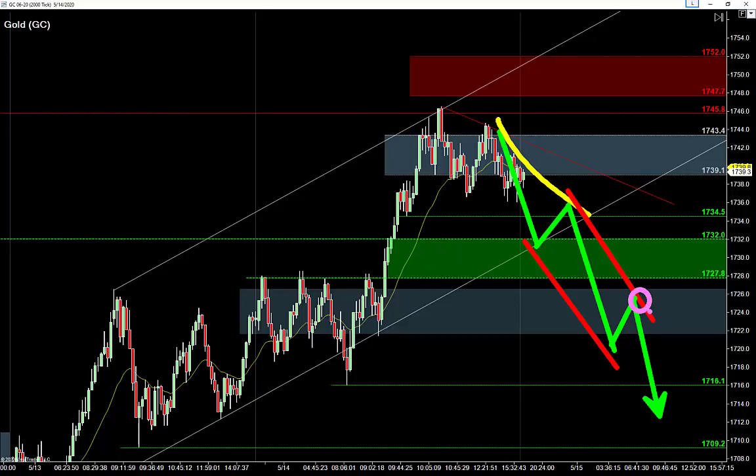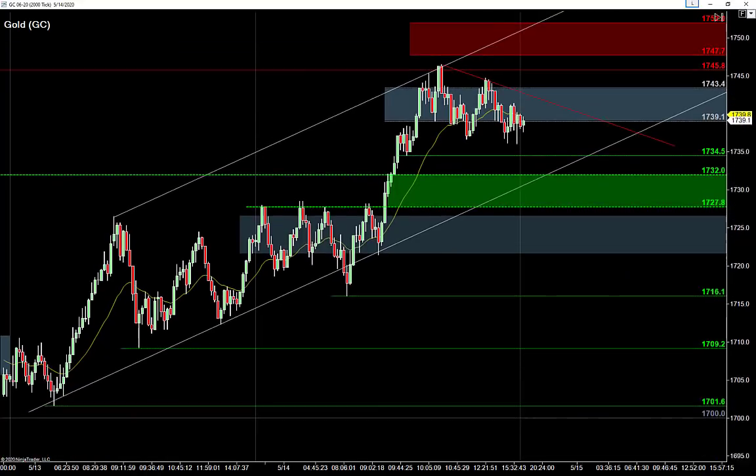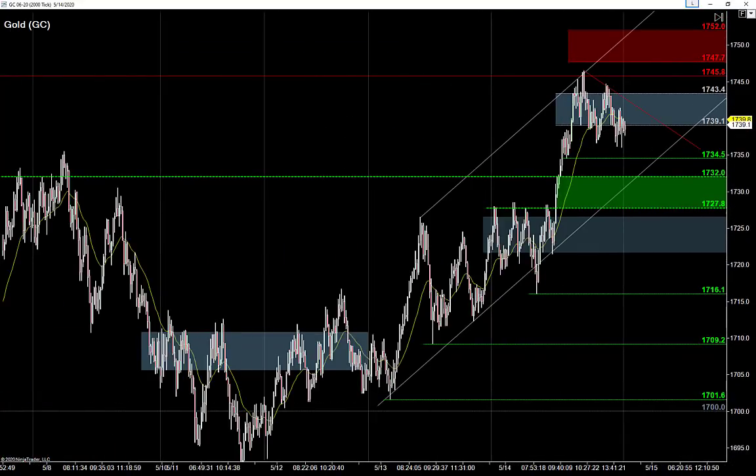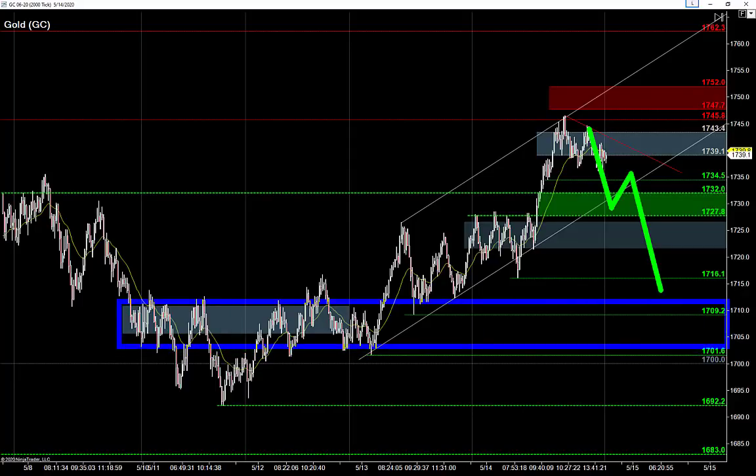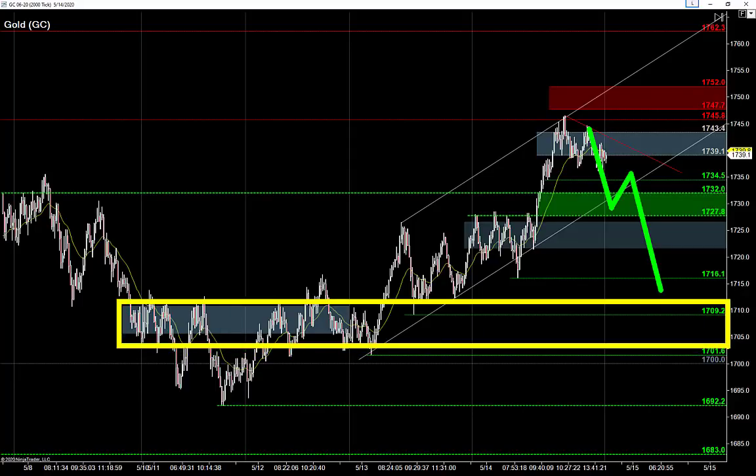That's a much more reliable entry, right? That's an 80% entry there, whereas probably only a 60% entry on the first one. All right, not worth the risk on that first one. Where's my objective if the bears take control? If the bears can take it with a 1, 2, 3 reversal, where are they trying to go? There's a big old magnet back here at 1710, right? 1709. That should be pretty easy if the bears can take control for tomorrow.